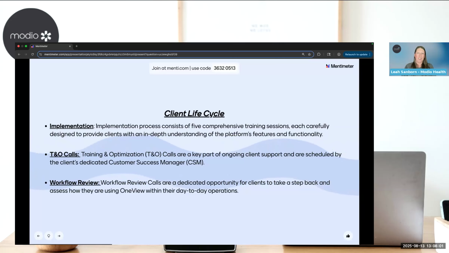A standard implementation has 5 1-hour comprehensive training sessions. And we start those off with the basics to make sure that you, as new coordinators, feel comfortable navigating the platform. And then we level up each of those sessions with more advanced features, workflows, and best practices. Every one of those 5 sessions has key takeaways, next steps, and a hands-on interactive portion.